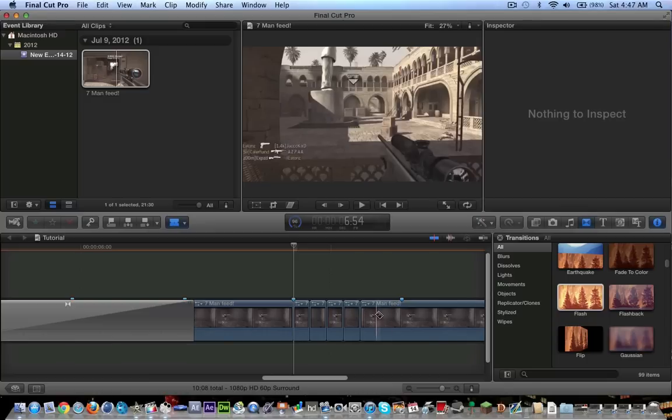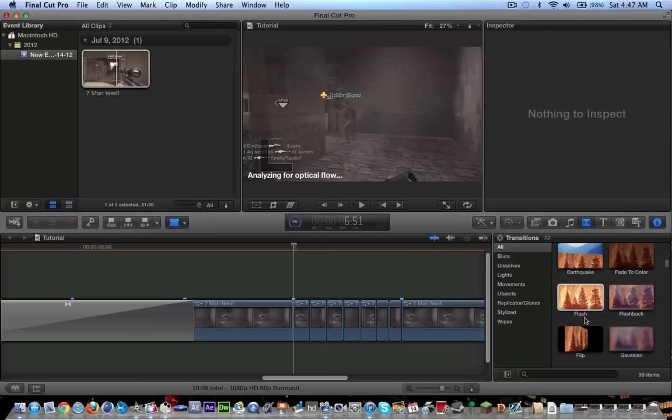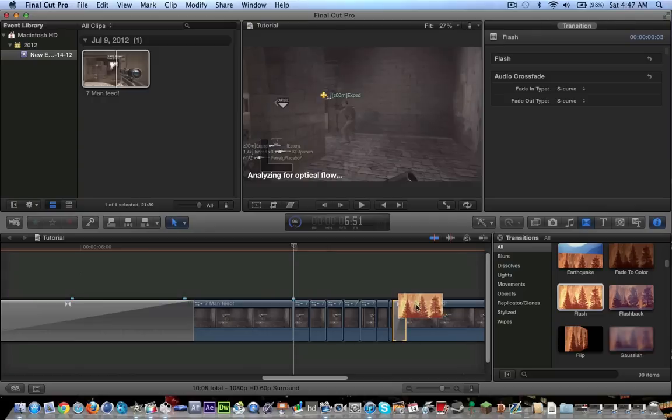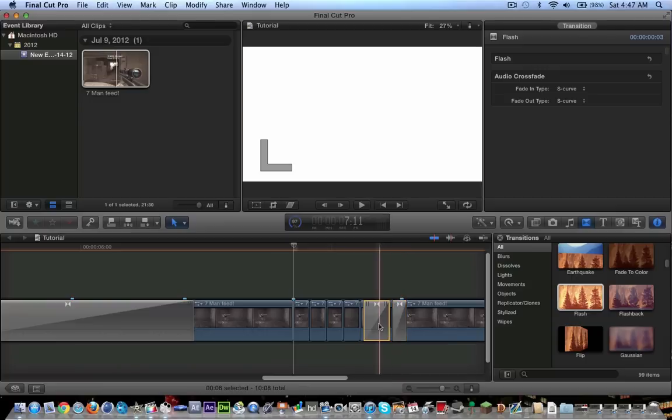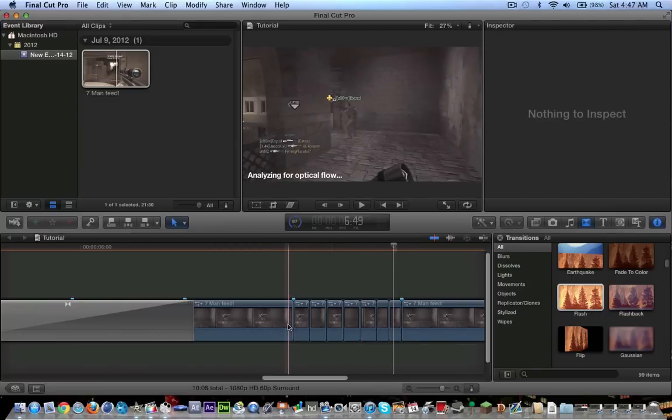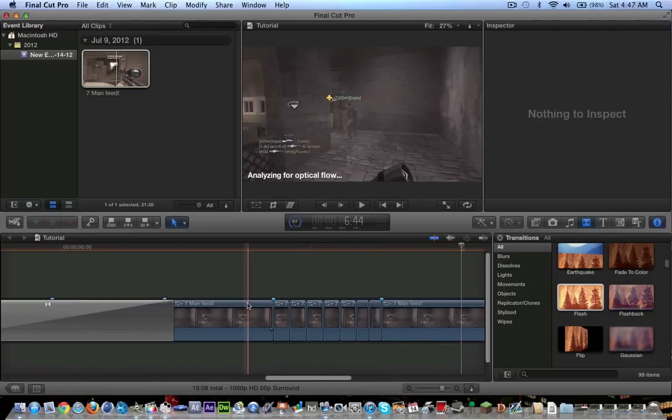I'm not really sure what it is. I think it's 3 or 4. And you go ahead, separate all those, and you can just get some flashes in there. And you're going to have to make them a little bit smaller, just a little bit. And then you can just add a bunch of those in, and you get the point. So you can go in there and you can really sync it up. You can do like a little Skrillex dubstep build up. You can see here it gets really, look at that pulsation.